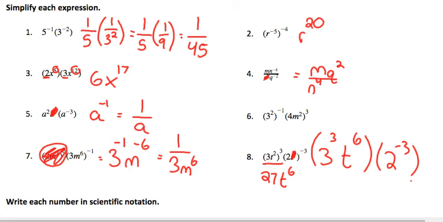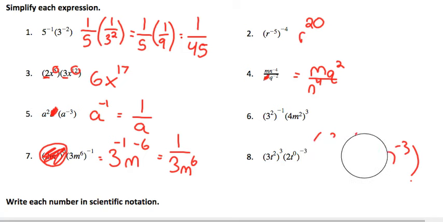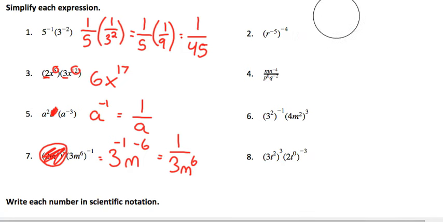That 2 to the -3 needs an attitude adjustment. I'm going to send it down so it can become positive. And again, whenever I have a number to a power, I will want to clean that up. So 2 cubed, you're going to call that 8 for me. So that is the end of the first set. So I'm going to erase this so we can move on and talk about some scientific notation.